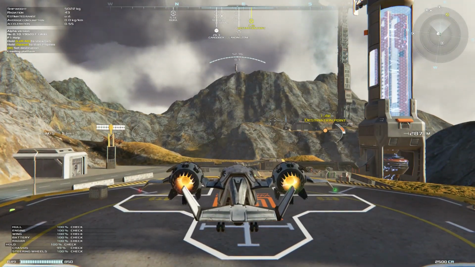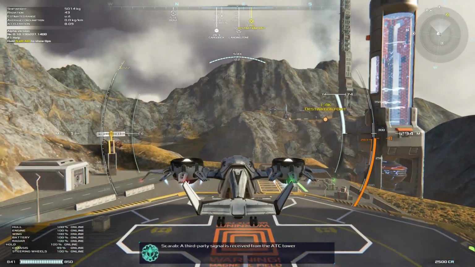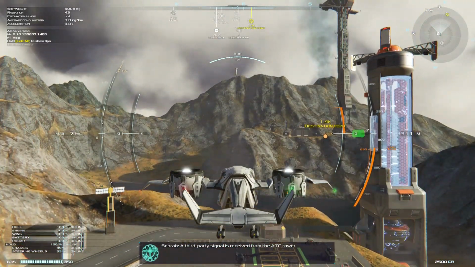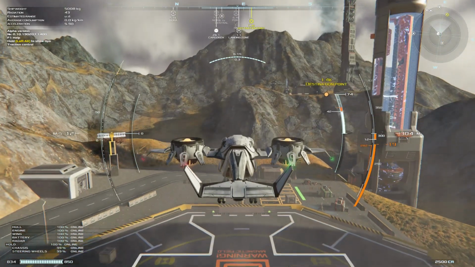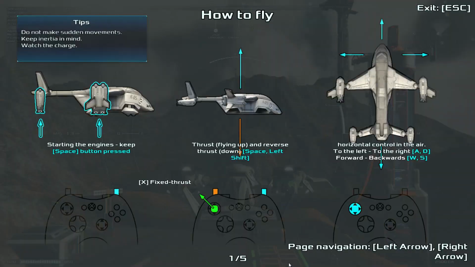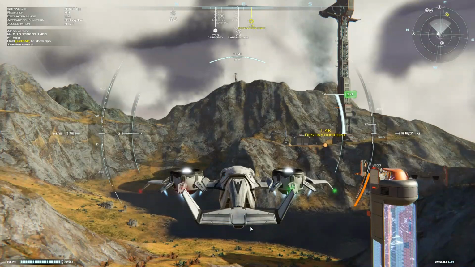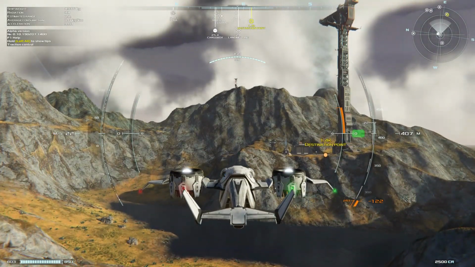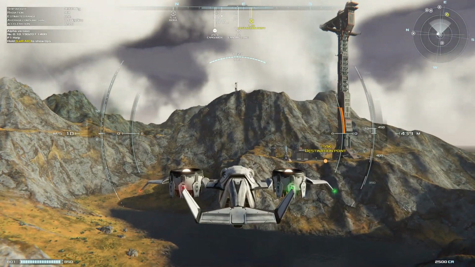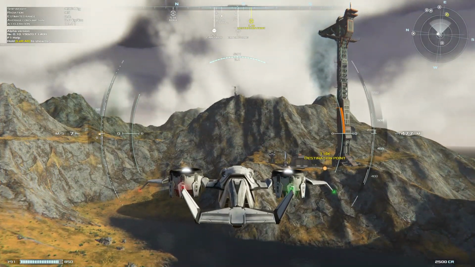Oh, no. Okay, and what's it? X to hold? Nope, that's not how you do it. I thought it was X to hold the thrust. Hold on. X is fixed thrust. I see. So if we open up the thrust, we can always hold it at that point. Got it.